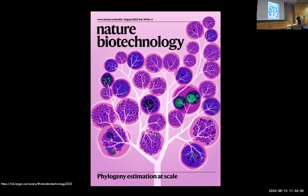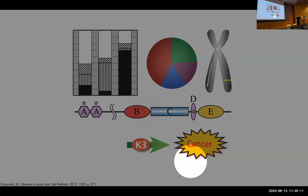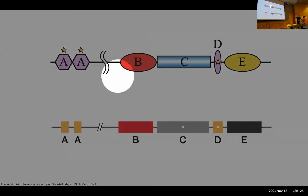This is data. This is not figure one of a paper. It actually is, the clusters are actually a figure of a paper, but on a tree, it's not a figure. But then when you go and draw data, you do not do this. You do not draw cancer. This is not the way to do this. So you try to remove all textures. You try to remove all gradients. You try to remove all unnecessary wiggles.